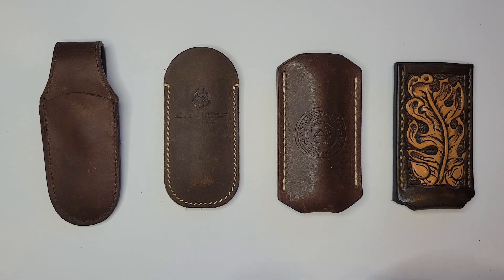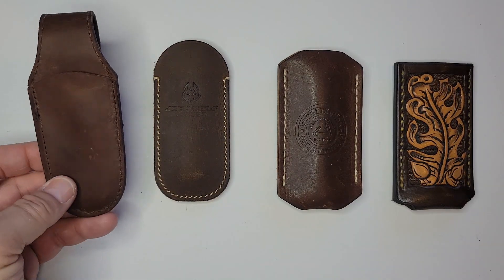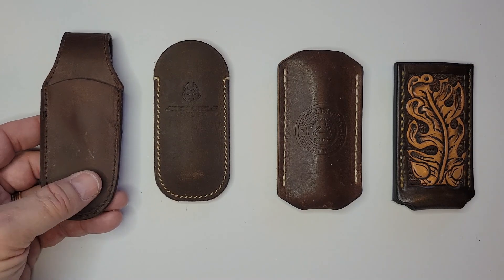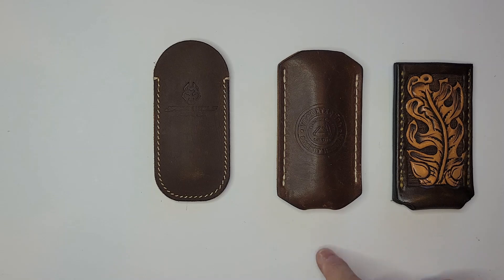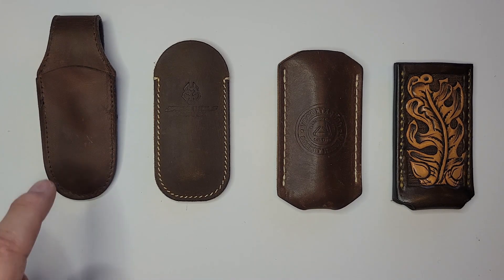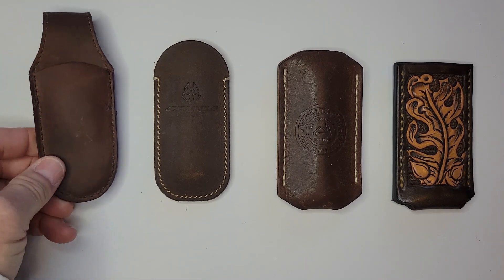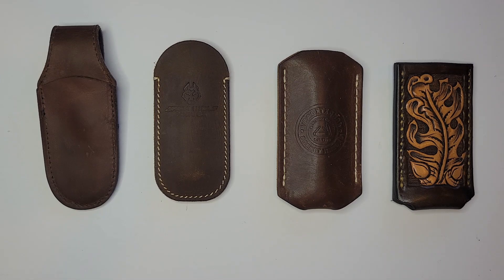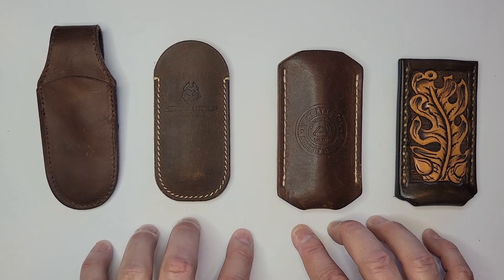As for the MKM, I'll absolutely give this away — probably with my next knife giveaway. I just don't use it when I have these other three options. Look for a giveaway soon where I'll pair it with a knife — you'll get about $55 worth of value. I won't say what the knife is but it'll be fairly obvious when posted. I hope this review based on my thought process was interesting and helps you make some decisions in your own world of slip joints and what you're going to wrap them in before putting them in your pocket.